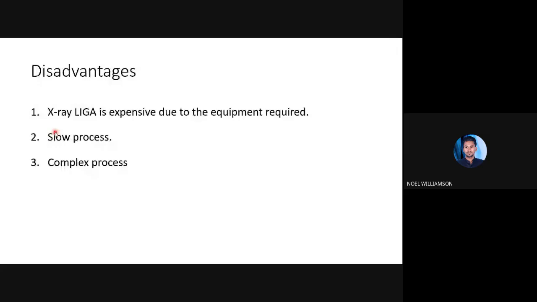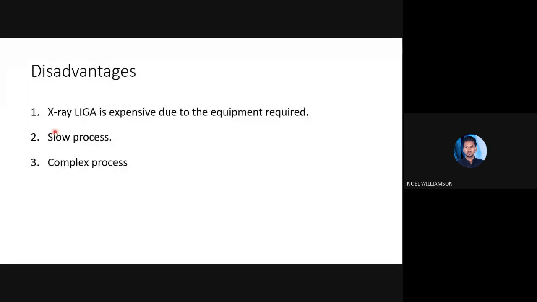Now regarding the disadvantages, these are the main disadvantages. That is, it is expensive because the whole setup contains mainly 2 things. That is we need a source for X-rays, and also a setup is required for electroplating. So these are all expensive. So totally you can say this LIGA process is quite expensive.